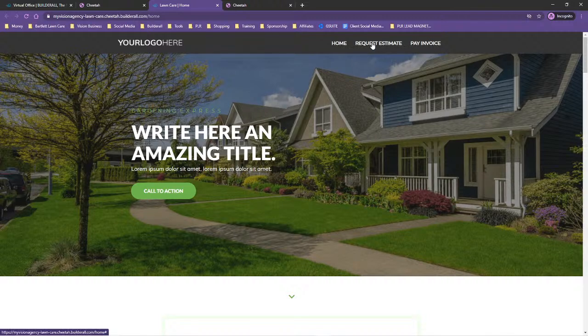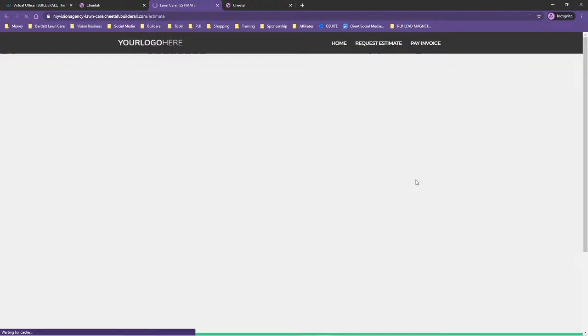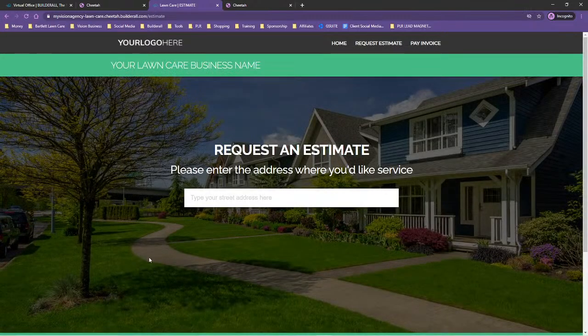It doesn't really have to be exact, but having something similar is important because if you click request estimate, you see it opens in the same window and then you have the same colors, you have the same theme, the same background image. So I would suggest even if you change the image, choose something very similar, and then I would also make it dark as well. The dark just shows up better. We're using white lettering here.